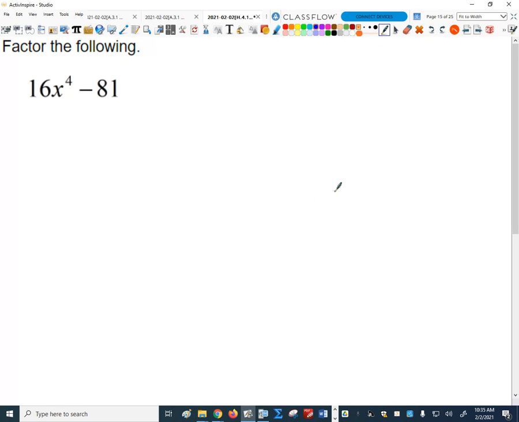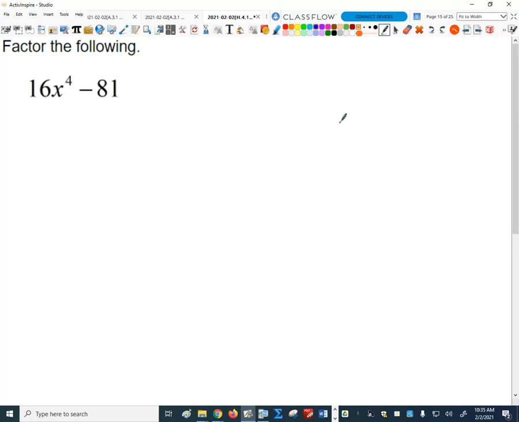Okay, what about this one? Tricky. Any suggestions there? I've got two terms being subtracted. So could we conveniently write that as a difference of squares, first of all? Any suggestions? Anybody want to pitch in on that one? What do you think? They're both squares.